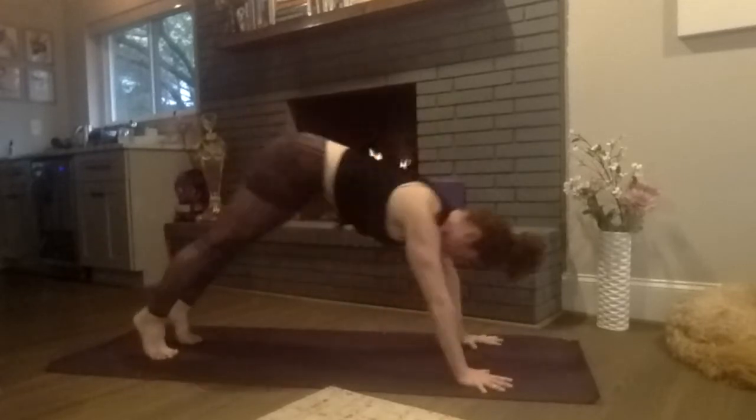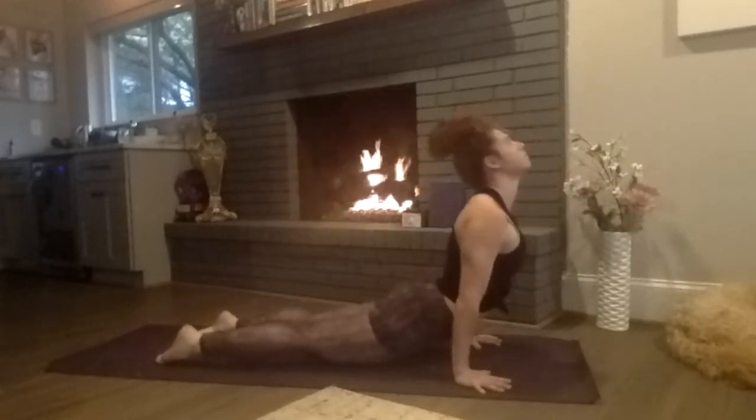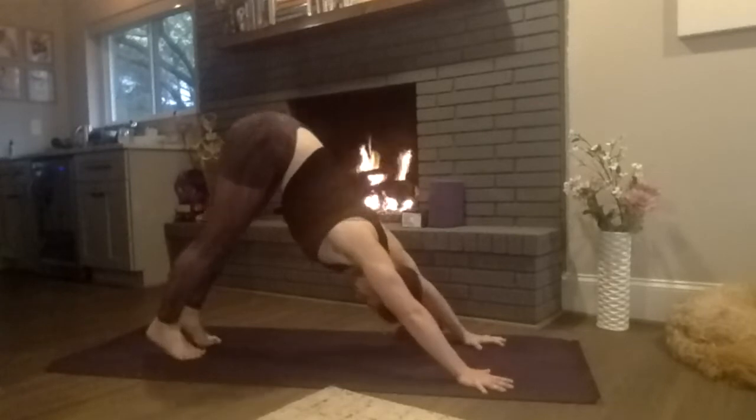Inhale, shift forward, shoulders over the wrists. Exhale, elbows in, lower halfway. Inhale, roll through for up dog. Roll back for downward facing dog. We'll start to build a little heat.